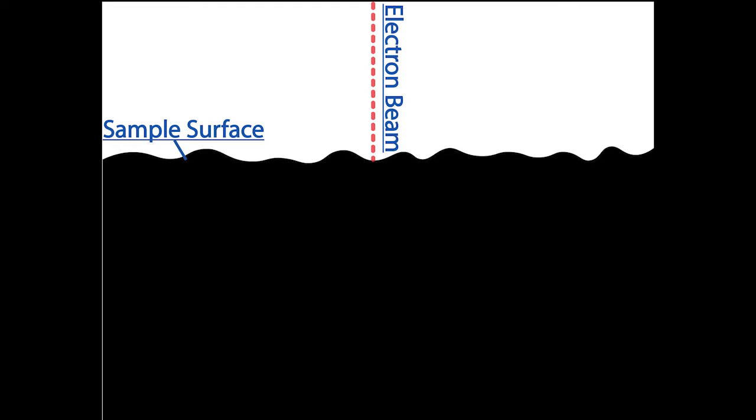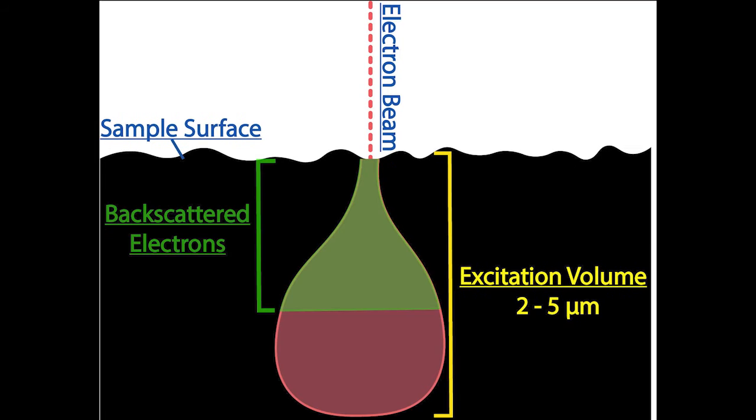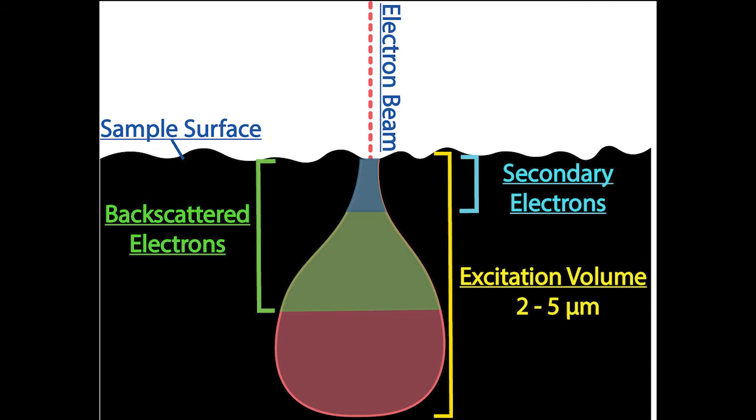If we look at a schematic of the excitation volume, the area that is affected by the electrons from the beam when it hits the sample, you can see that the depth of the area that forms backscattered electrons extends to a few microns below the sample's surface. If we compare the excitation volume of backscattered electrons to secondary electrons, the other primary particle used for producing SEM images, secondary electrons are only produced from the upper tens of nanometers below the sample's surface. This means they give much more information on what the surface of a sample looks like.